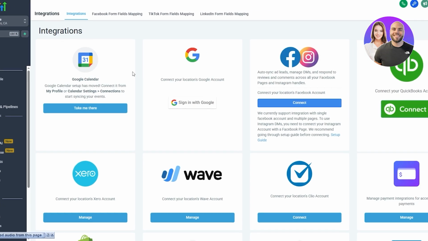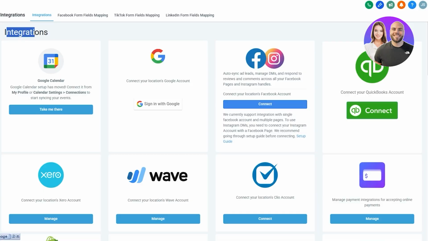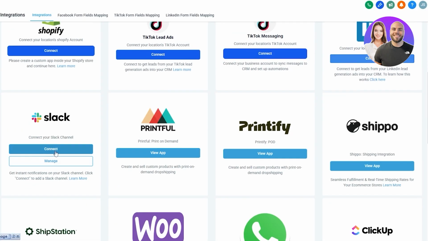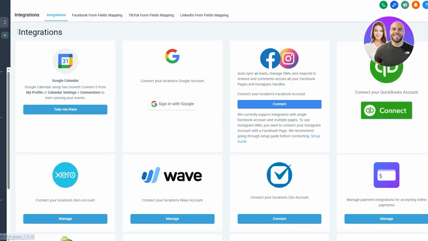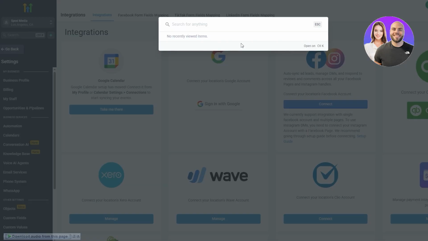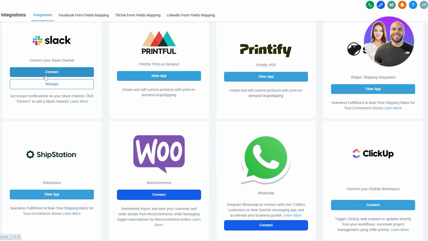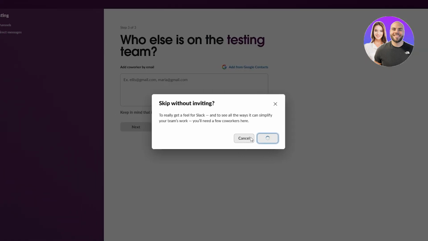And coming back over here, now we can see all the integrations. We can see all the apps. So here we'll search for Slack, and if we scroll down, we don't even need to search for it. It'll be over here. But if you can't find it, you can just search for it over here, and you can search for anything over here. Since we already have it, we'll click on connect. It'll open up the authenticator and the link over here, and ask me to select the account. Why is this taking so long?